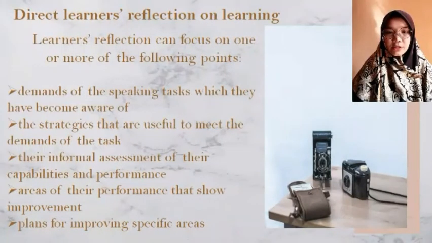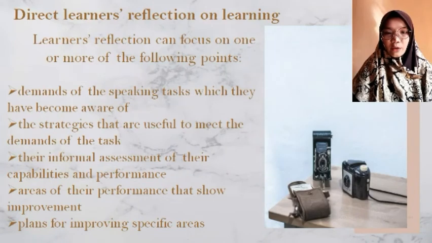Direct learners' reflection on learning. Learners' reflection can focus on one or more of the following points. The first, demands of the speaking task which they have become aware of. And the second, the strategies that are useful to meet the demands of the task. And next, their informal assessment of their capabilities and performance. And then, areas of their performance that show improvement. And the last, plans for improving specific areas.